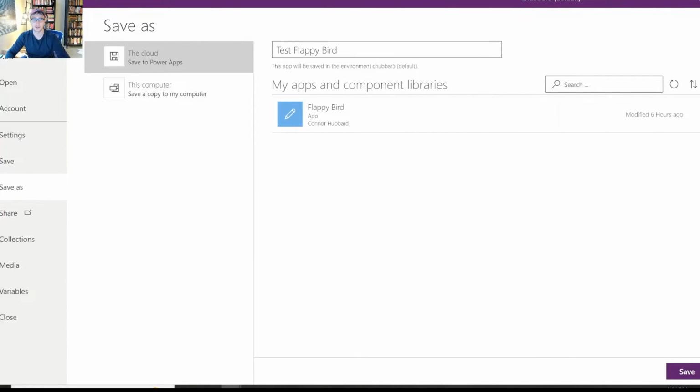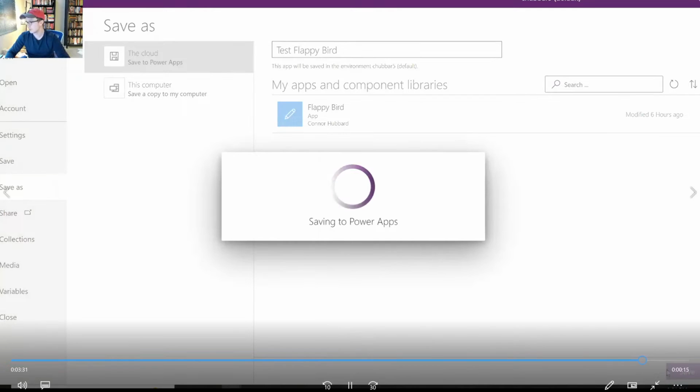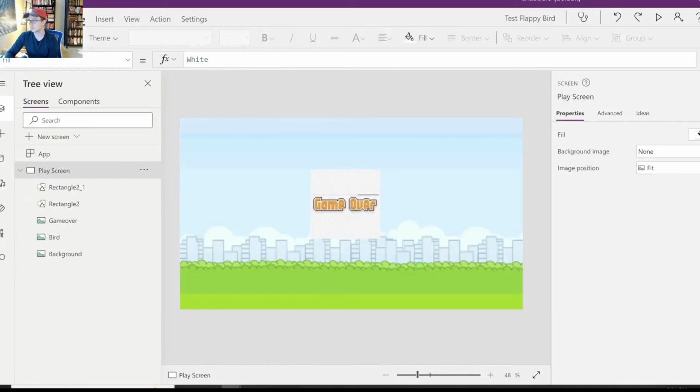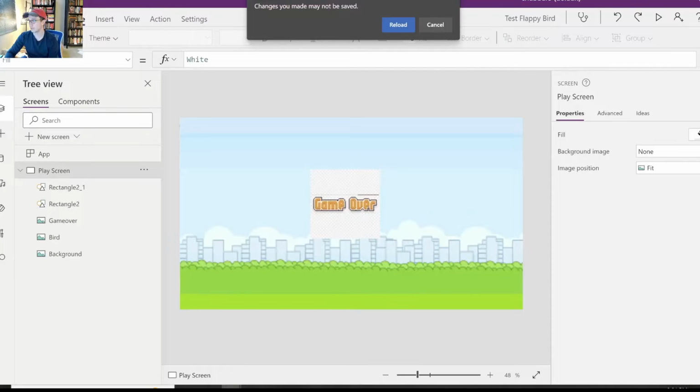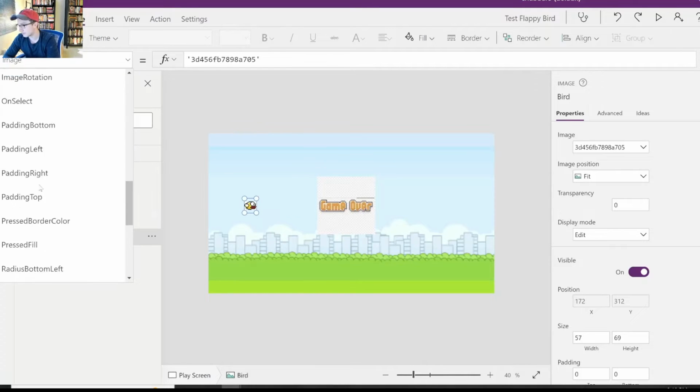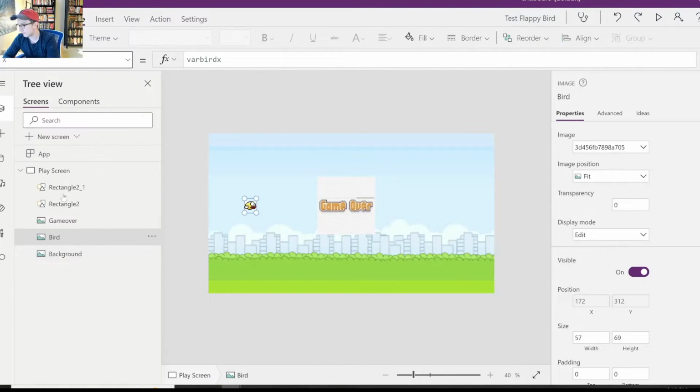Take a break and I'm going to refresh. So if I save here, I just refresh. So as you can see, we're done refreshing. I paused it and just waited. It took a minute. But you can see here the X and Y values. They're still VarBird X and VarBird Y. But you can see over here, they're kind of grayed out because it knows it's a variable and it's code being written, right?